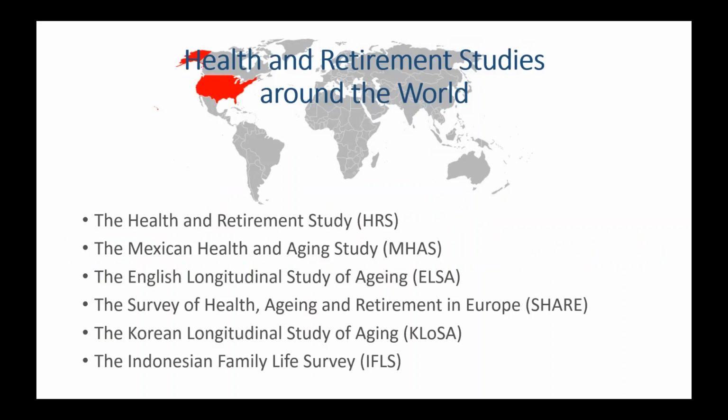Most people here in the US are familiar with the Health and Retirement Survey, which is run out of the University of Michigan. This is a longitudinal survey that was started in 1992, and it surveys people every 2 years, starting at the age of 51 and over. It surveys a representative in a household and their spouse, and it's nationally representative. And all of these surveys are nationally representative.